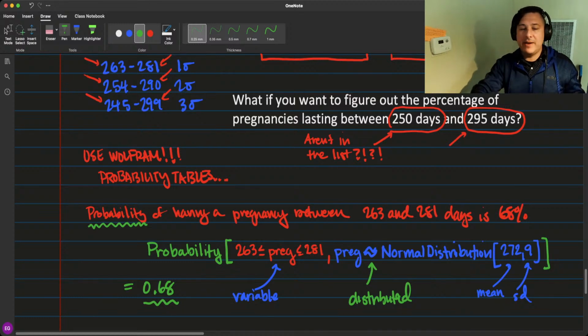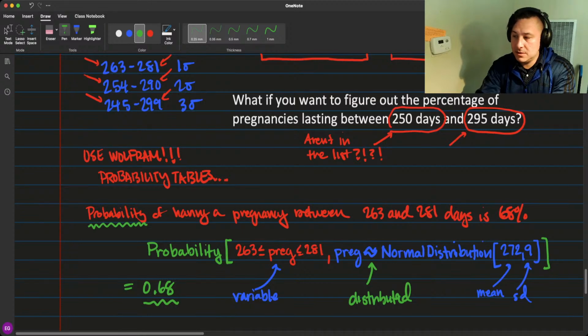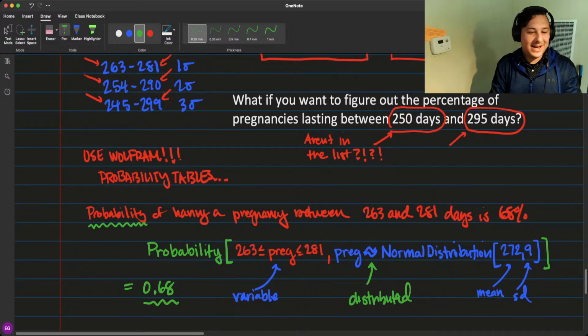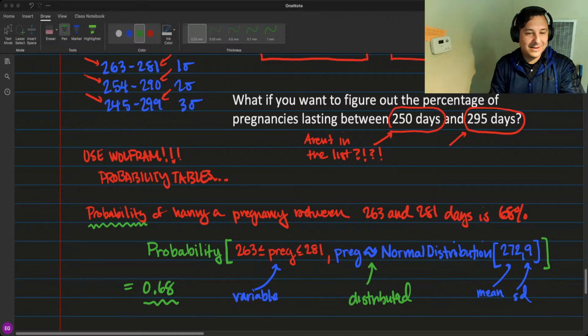How many people here have Apple phones? Three. 1, 2, 3, 4, 5, 6, 7, 8, 9, 10. Okay, cool. Can everyone go to screen time? You know how there's screen time? Yeah, this is gonna be awesome. Okay, I'm gonna change it so that we're looking at Wolfram right now. Crap, where'd it go? Okay, one second. Okay, cool.